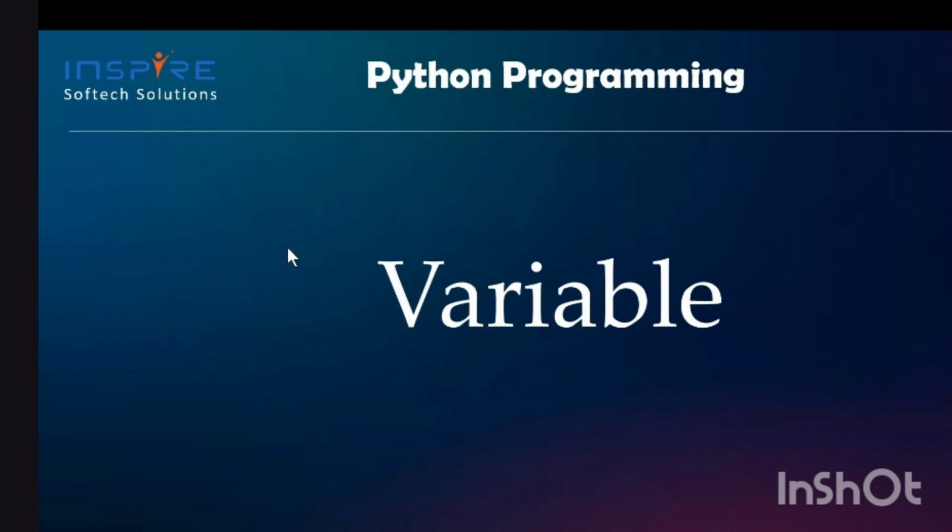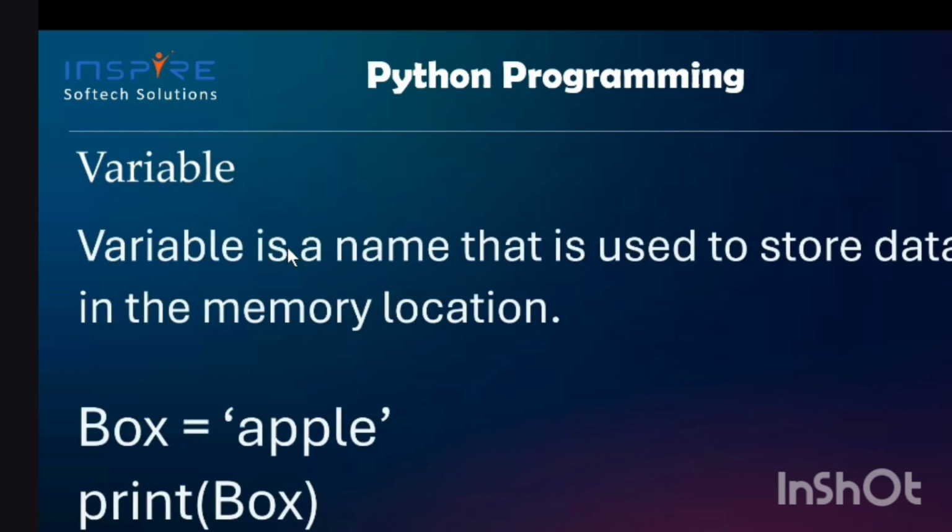I hope you are able to understand and enjoy this programming, Python understanding and learning from fundamentals. Now we can see on the screen, a variable is a name that is used to store data in a memory location. Suppose a box is given an apple. Now we want to print that box, so the print function of the box. In the box we have the apple, so we can print this box. If the box is printed, we can find the apple.